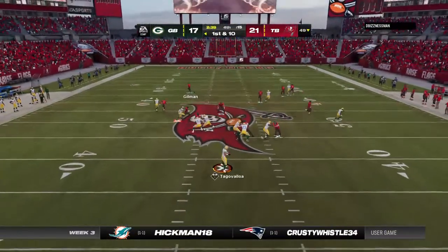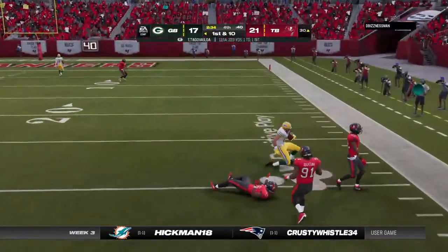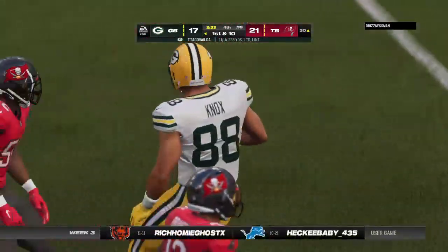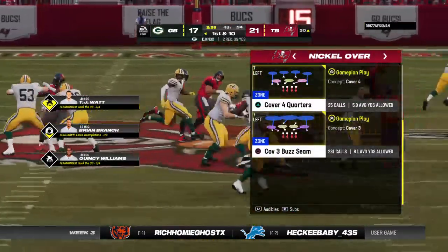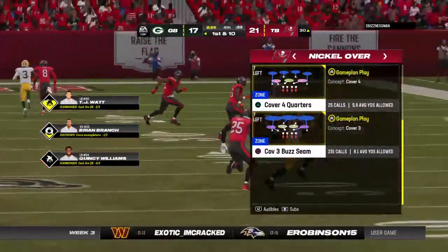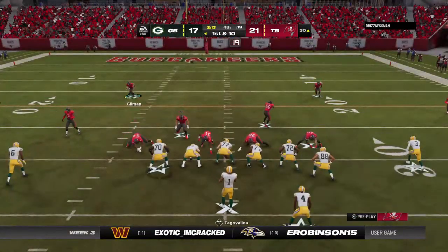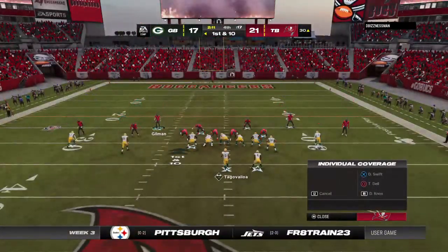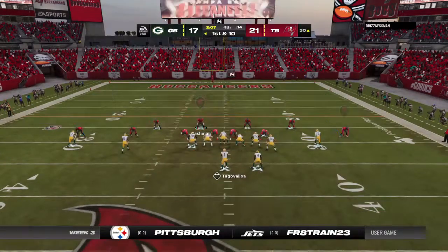Setting to throw on first down is Tua. And here's a leaping catch. He pulled it in. A good pickup there, 21 yards. Tell you what, he's been able to put the ball in some tight spots all game long. That throw, no different. Yeah, a lot of people would call it a gutsy type of a throw. I think he looks at it as, I can do it, so it's not that big of a deal to me, and I'm going to keep firing.